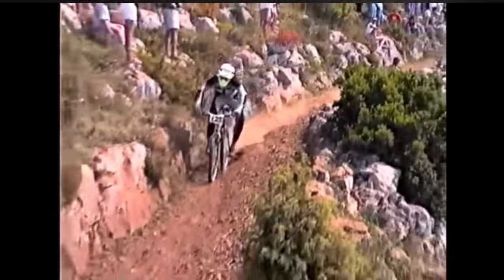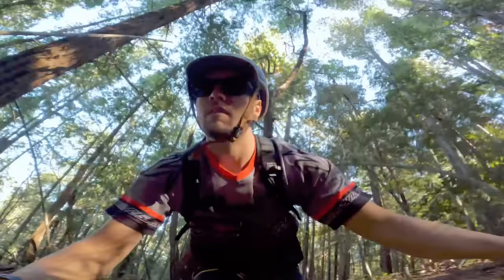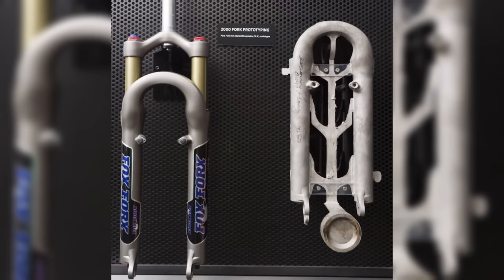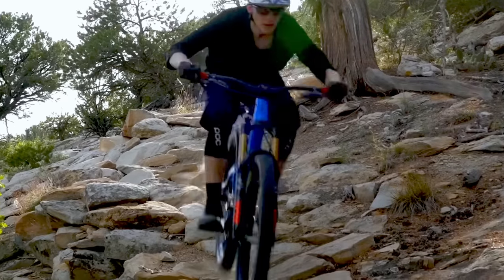As tires got bigger and the brakes got better and people rode harder and harder trails, it became pretty obvious that someone needed to make something that took the edge off a lot of the bumps — it's a rough world out there on the trails. So one of the first suspension products for the front of the bike, the suspension fork, was actually developed locally here in Santa Cruz. Some of the people that work at Fox now were part of that company back then. Eventually a suspension fork came out, and that was kind of the first stepping stone to getting people to adopt a little bit of extra weight on their bike for more comfort and control so they could ride harder trails.